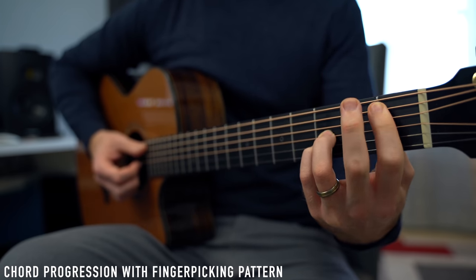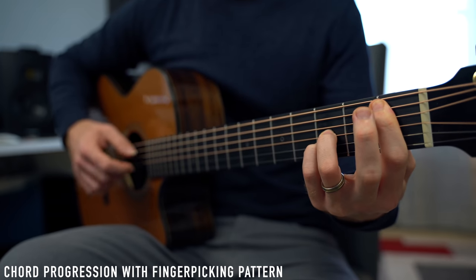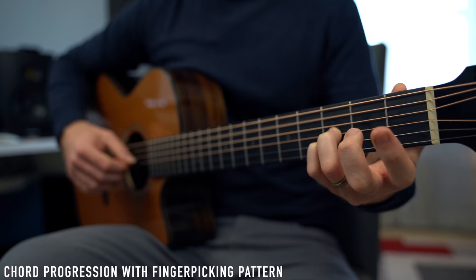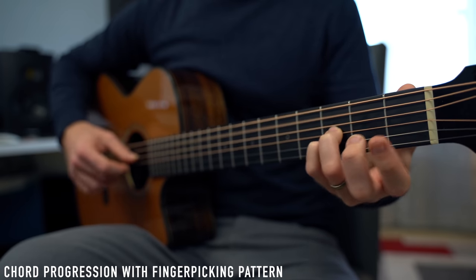And I like to play the B flat major with the E string open as well. And we finish with the Spanish chord. And the A major.